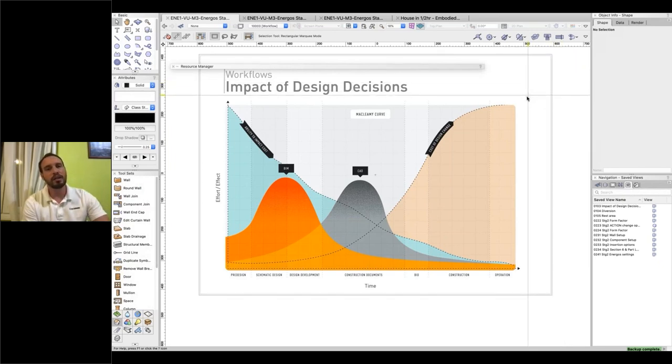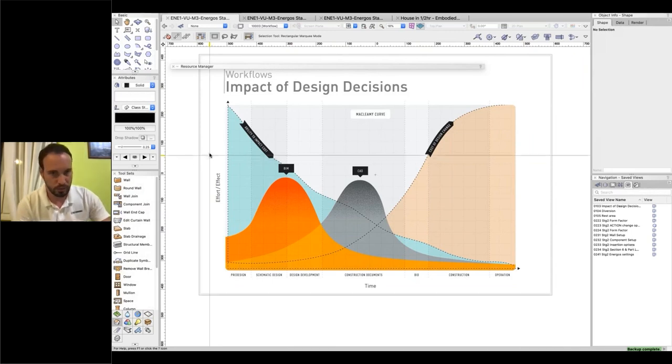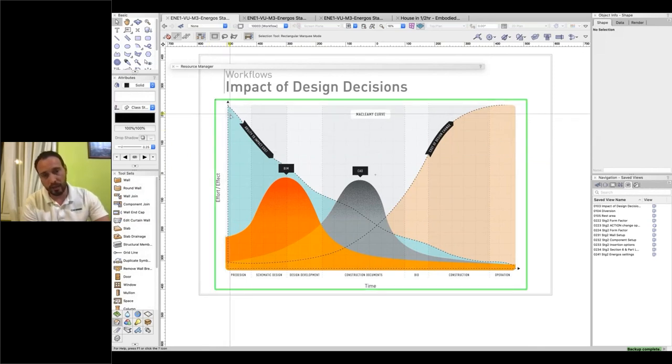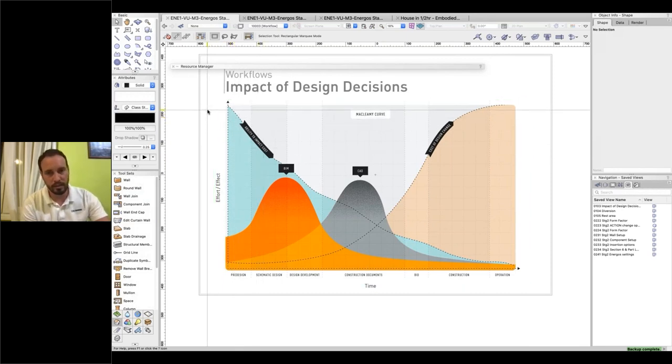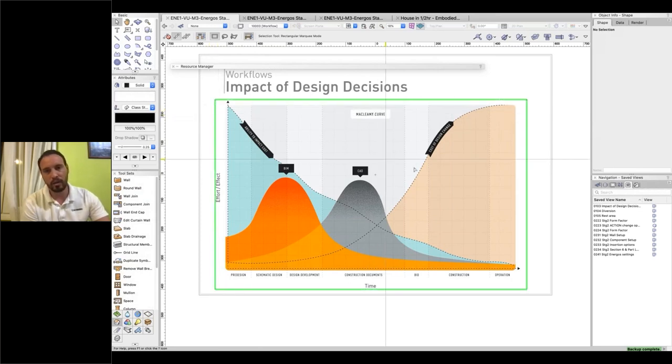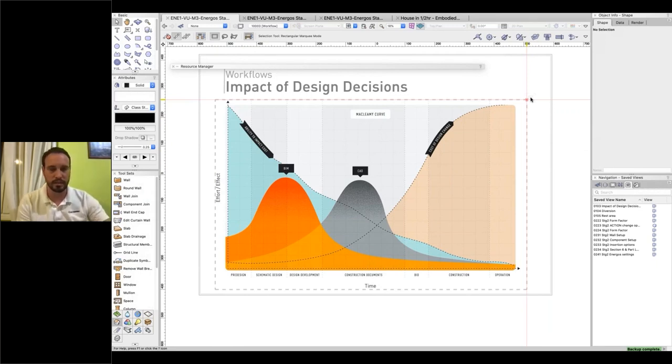So I'll just take the opportunity to go back to the MacLeamy curve that Mark was showing, because that really can be applied to the energy modeling as well. As Mark explained, the goal is to increase your ability to impact the design decisions and decrease the cost of any design changes by shifting those design decisions earlier in the process, when it's cheaper to do those changes and when your ability to do so is greater.